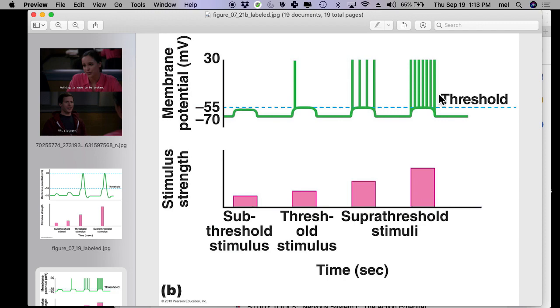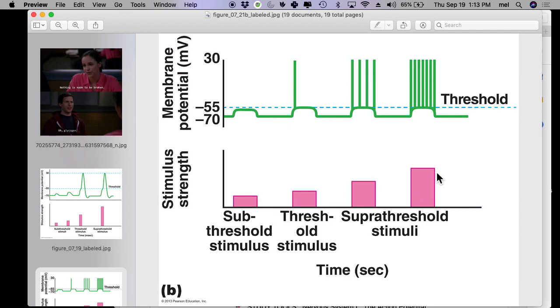And frequency coding is how your nervous system actually tells the body about intensity of stimuli, right? So that was the example that I used last time about poking your finger versus cutting your finger off, right? Okay. So this might be poking your finger with a pin. This might be just barely touching your finger, and this is cutting the damn thing off. But this is per neuron. Yeah? Frequency coding. That's in your notes. Right there. It says frequency coding.